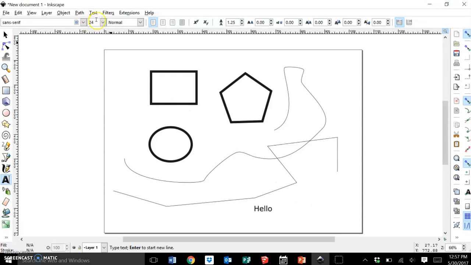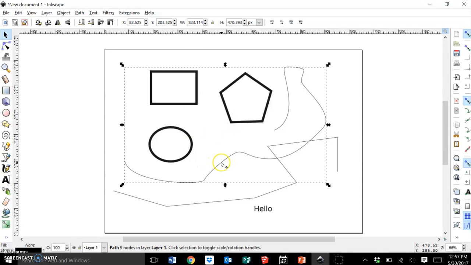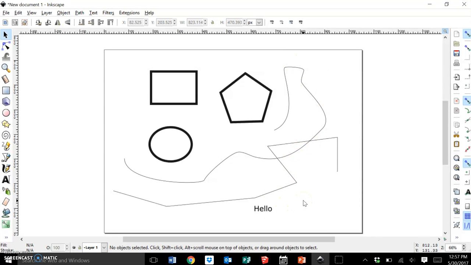I said don't worry about the font size before, and the reason for that is because when you're editing, you can just change the size of it very easily. So when you're editing, the first thing you need to know is how to select items. So this first tool here is the select button. So I click onto there, I can click onto there, I can click onto there, etc. If I want to click onto more than one item, well, you see how I clicked onto the line, it creates the outside box that line will fit in. If you want to click onto more than one thing at a time, you do your first click and then you hold Shift down and you can select more than one thing at a time.